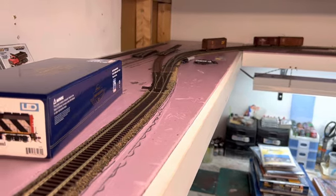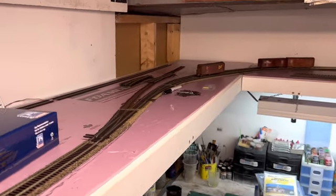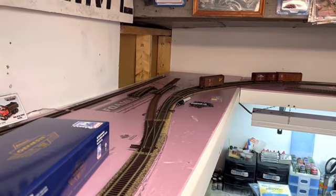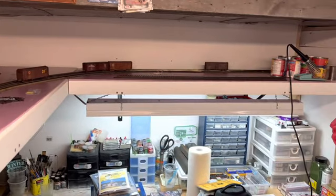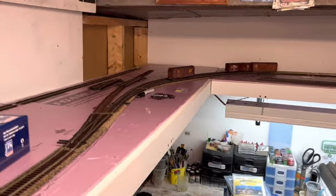So hopefully I'll get a video of something running on this shortly, guys. Share with you a basic track plan once everything's locked down and finalized. This one really, guys, I'm just building on the fly. I didn't have really much idea sketched out. It's just been sort of what can I make fit and where is it going to work. So that's it. That's it for this HO update. Let's head on back to the desk and we'll finish up this video.